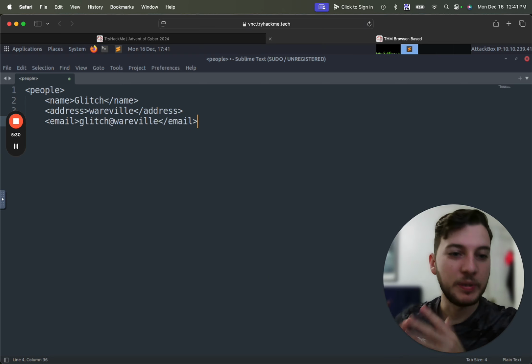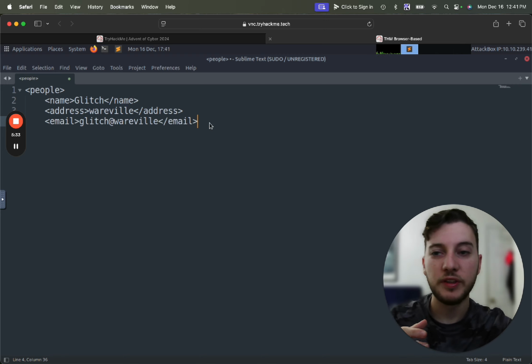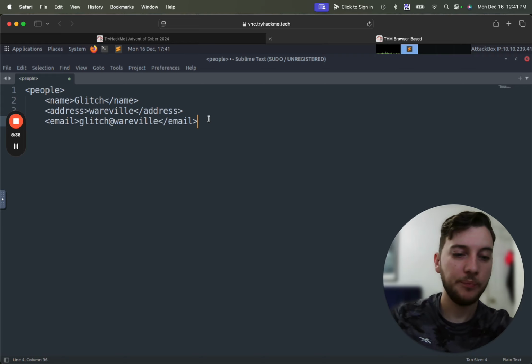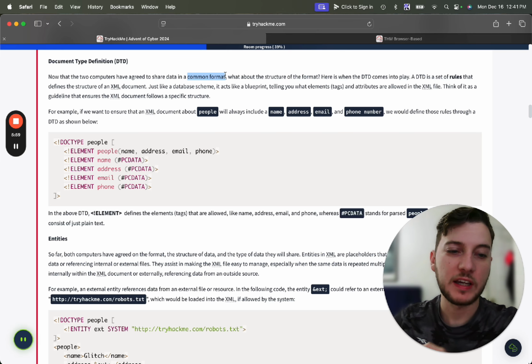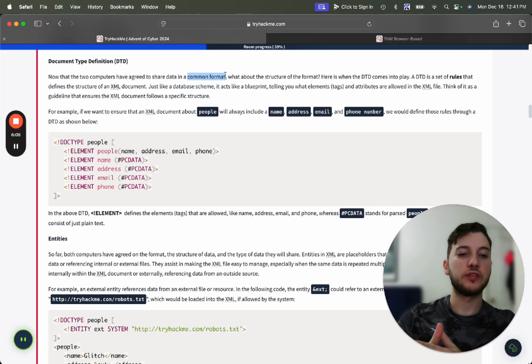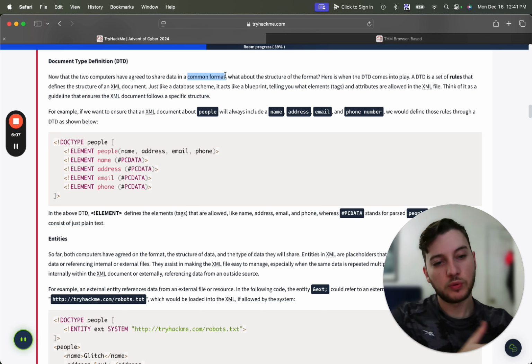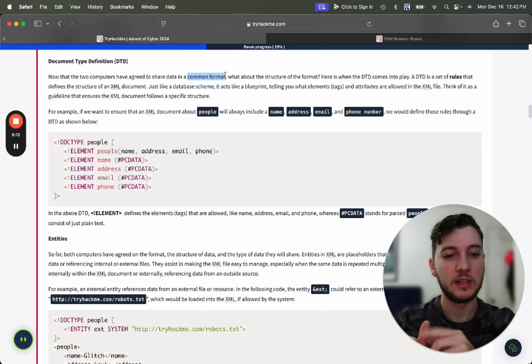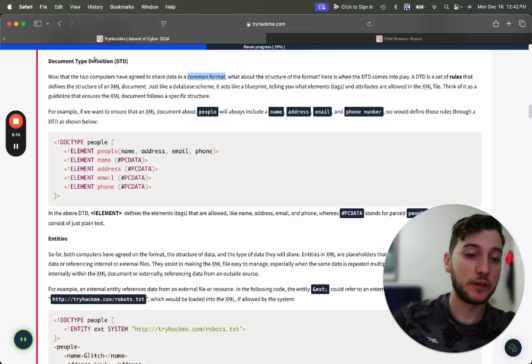So that's kind of the basis of XML. This is how we actually pass information in an easy to digest way. The next thing we have to look at here is how do we make sure everything is in a standard format, to ensure that there are no errors when passing the data through and the computer knows how to recognize what it is immediately. That's where document type definitions come in.